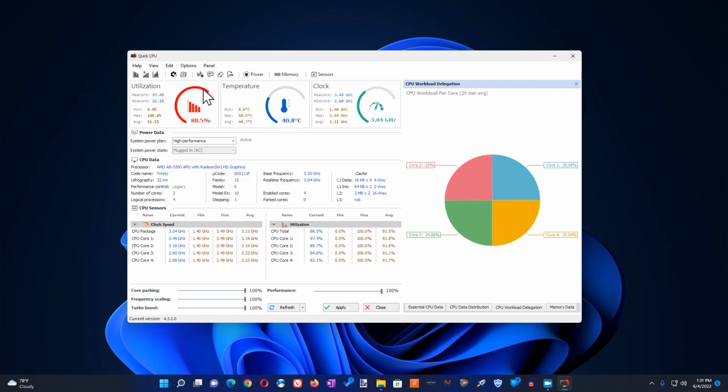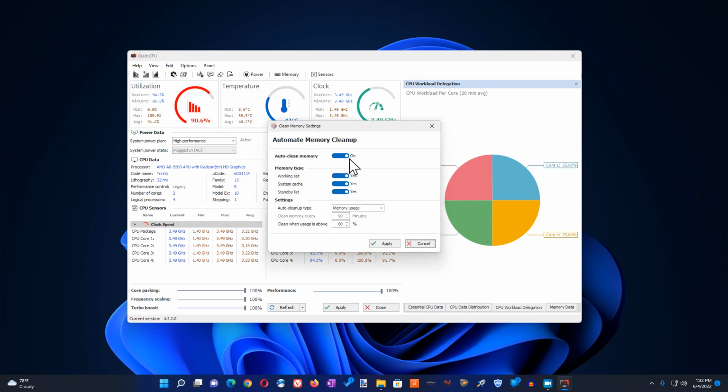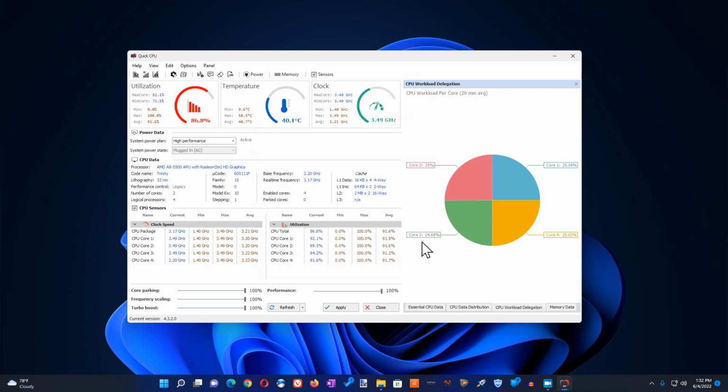So you want to run this auto memory clean. By default, it's not turned on, and I was wondering if Microsoft has that feature turned off on purpose. Because the RAM needs to be cleaned. I don't care what anybody says. When you load programs, if the application wasn't written properly, a part of it will be stuck in memory. It doesn't clean itself out of memory. Despite what a lot of people say, you still have to clean your RAM.